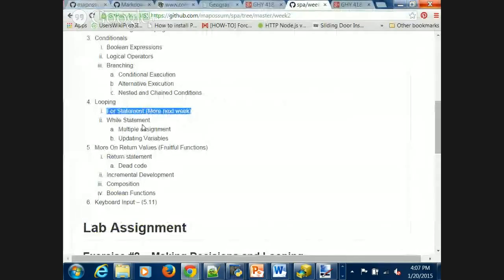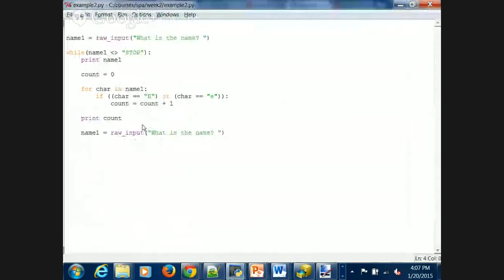Okay, updating variables. So here we talked about this last week. Remember, you can actually take a variable and update the value that's stored in it, and that's what we've done here. So right here, name1 equals whatever the user entered the first time. Then they came into this loop, and until we got to this place here, name1 still equaled that.